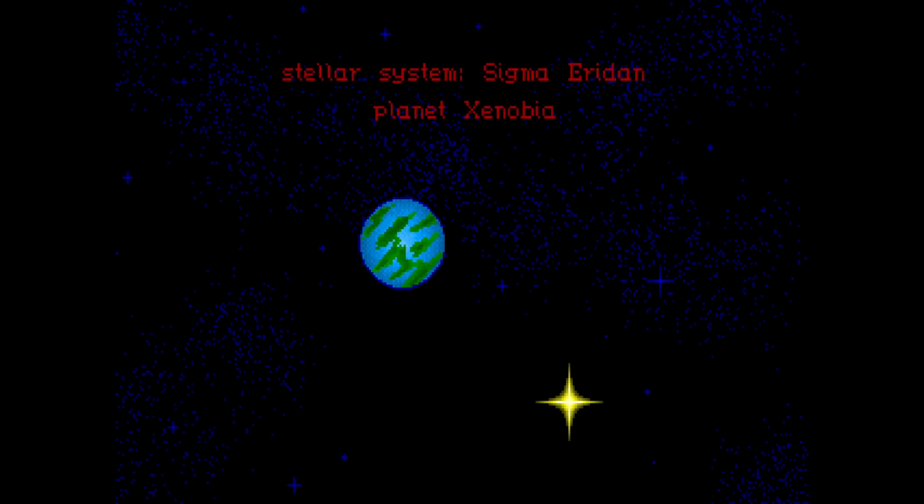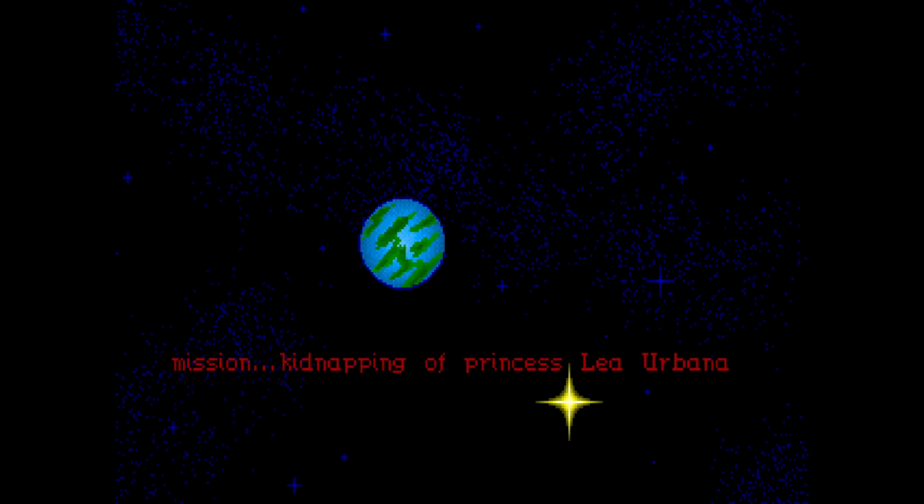Stellar System Sigma Eridan. Planet Zenobia. Inhabitants 22 millions. Mission: kidnapping of Princess Leia Urbana. Resistance expected little. Defensive system eliminated.